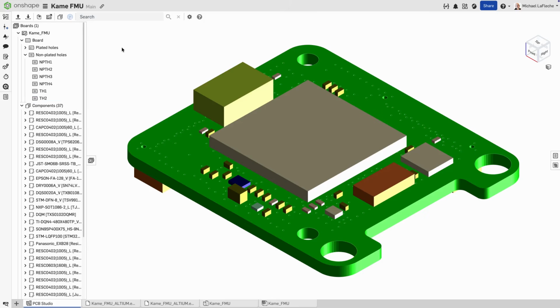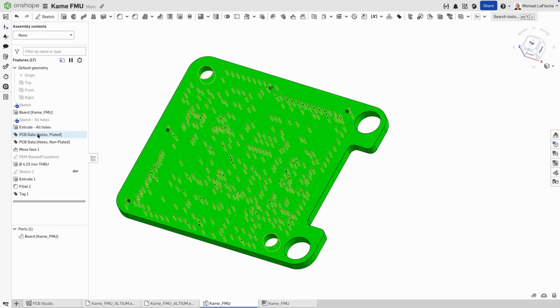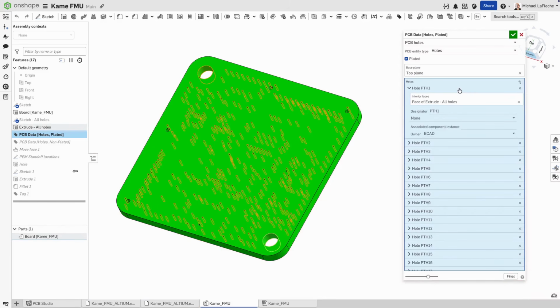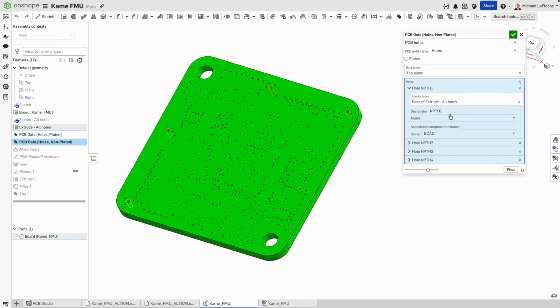If we go back to the actual board here, you'll notice that we have some features right here already in place. And this was because I imported this circuit board originally from an IDF file format. It found all of those non-plated through holes, and it set that as ECAD as the owner because of that import.